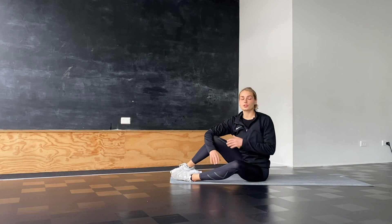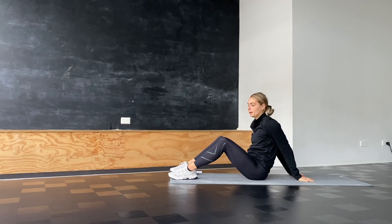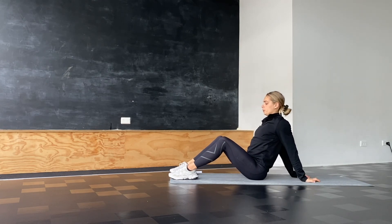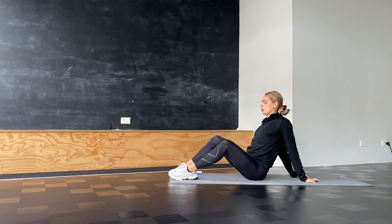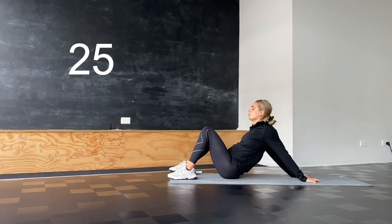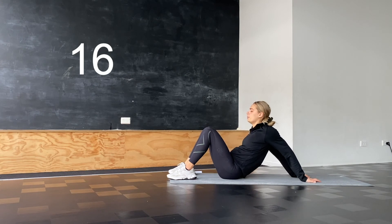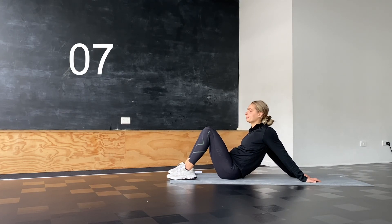In the next exercise, we're going to stretch our shoulders a little bit more. Open your arms and try to touch your fingers at your back. Push your chest forwards. If you don't feel much of a stretch, move your hips further down — the further down you come, the more stretch you should feel. Make sure you're still arching your back and pushing the chest forwards. If this hurts your elbows, feel free to bend your arms a little bit.